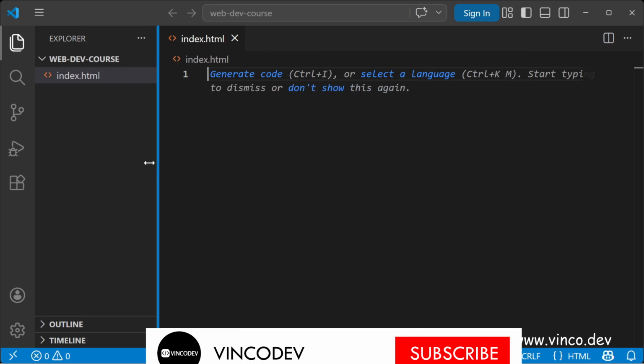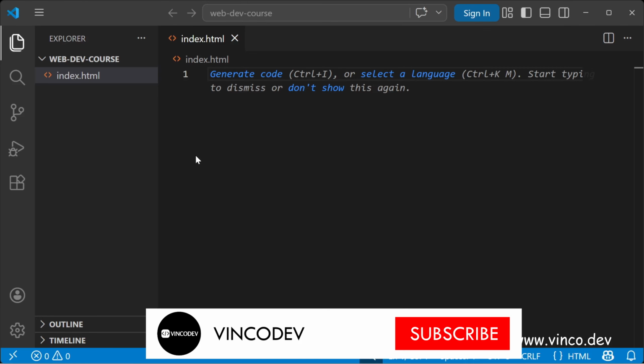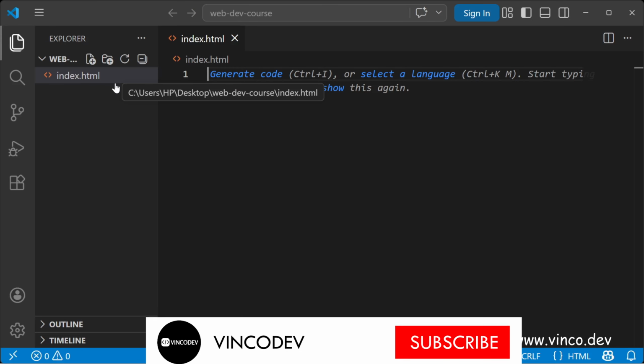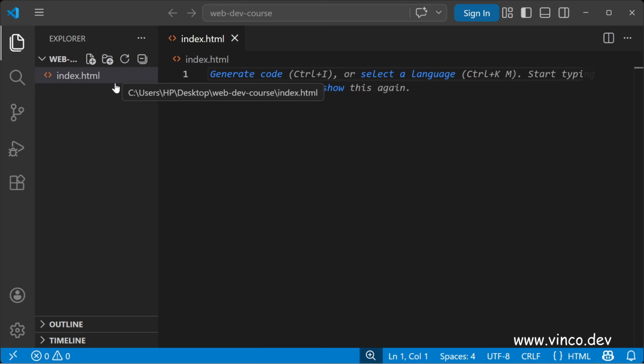One thing you should know is that you are going to come across so many websites that name their root file index.html. This is because when you send your website to a server, when you try to host it online, the server always looks for an index.html file. The server uses this as the root file, or should I say the home page. This is the first file the server is going to look for and render. So that's why developers always name their root file index.html.